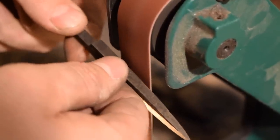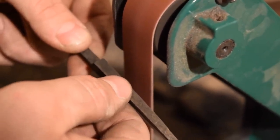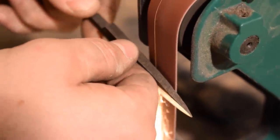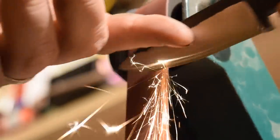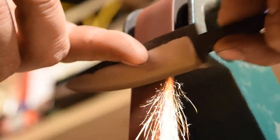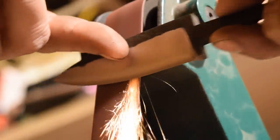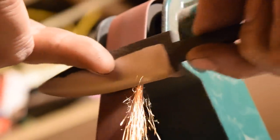And so what I'm gonna do now is take off the guard on the top of the grinder, and I'm gonna work against the loose part of the belt where it's not against the back of the platen. I'll work with the bevel down, so I'll be able to put a little bit of a convex grind on the very edge of the blade. So instead of putting a secondary bevel that's flat, I'm gonna put a full convex grind, so it'll go from the flat of the blade to a rounded tip instead of a perfectly flat tip, which will make that edge a little bit stronger.